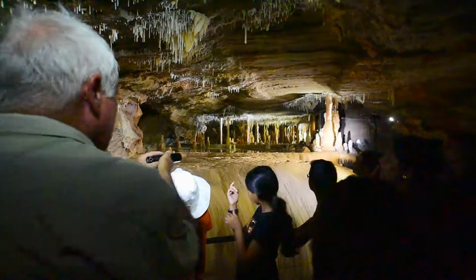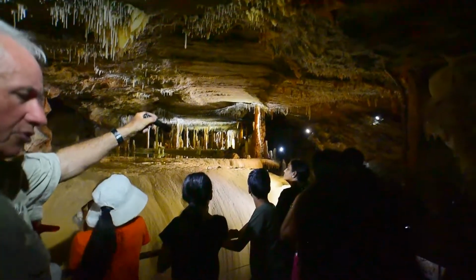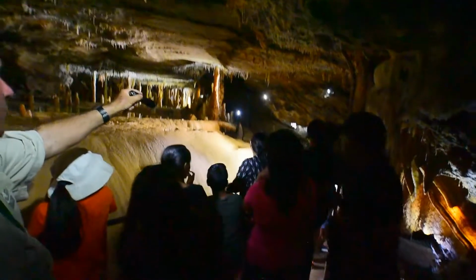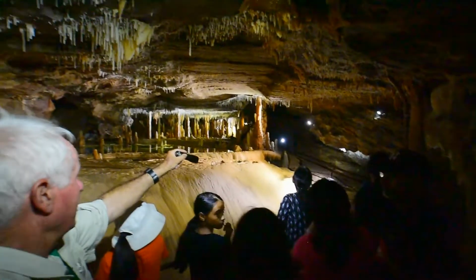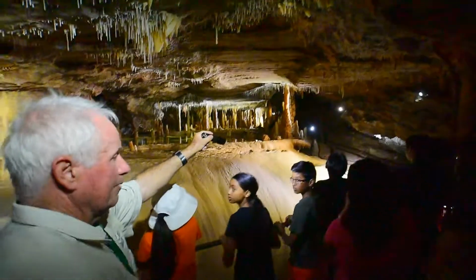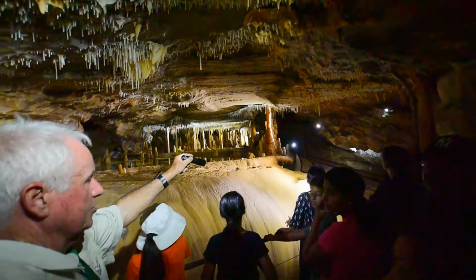And see those 2 stalagmites there? You might just have to move around. There's a couple of stalagmites there. See the one higher up the slope? We've got one smaller than that back in the Ranger's office. Ours was sent down to Melbourne a few years ago. Ours was cut up, put under a microscope. Ours was dated at 53,000 years.